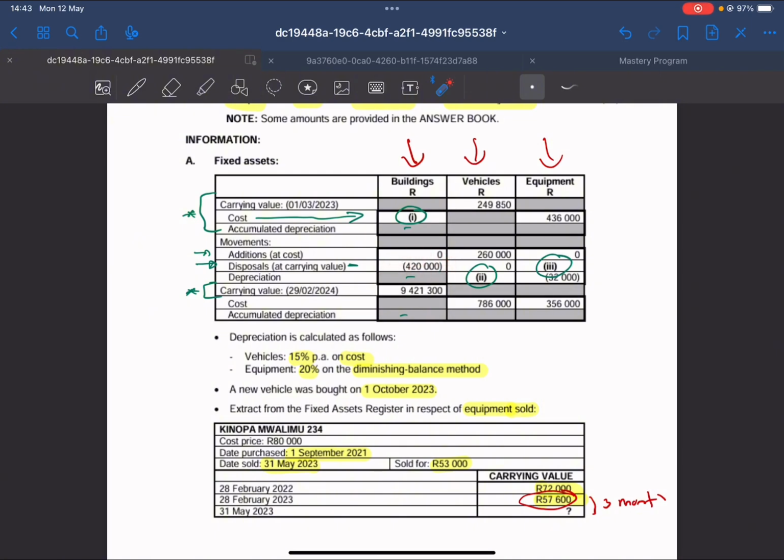So to calculate the cost at the beginning is simple. You just have to take the cost at the end and then you work backwards. So what was subtracted, you add it. So if you take this amount at the end and then you add this 420, you will be back at the cost that was at the beginning. Remember, I said with buildings there's usually no depreciation, so the cost here will be the same as the carrying value, same as at the end here. The carrying value at the end will be the same thing as the cost.